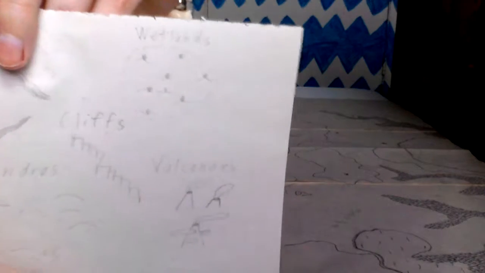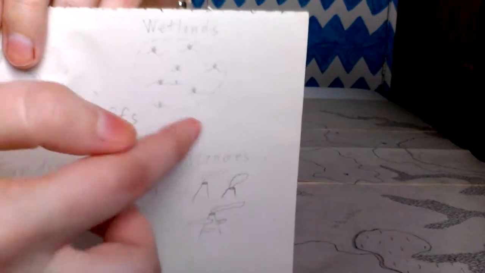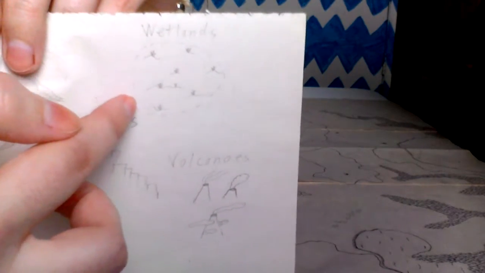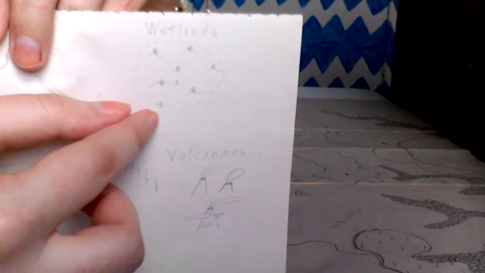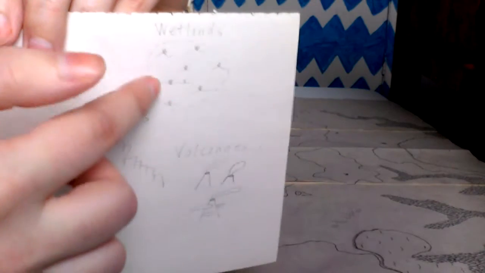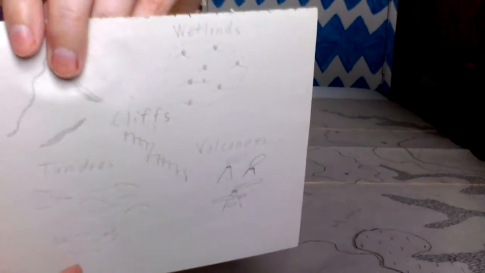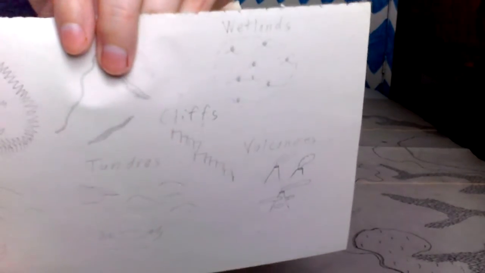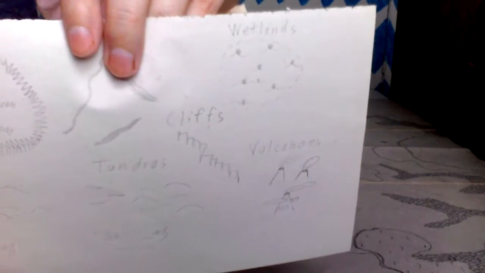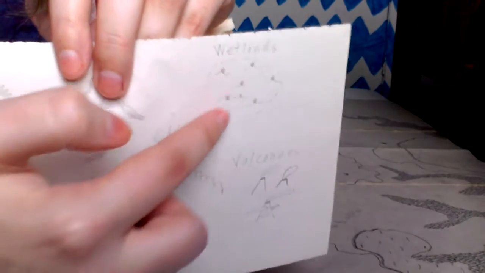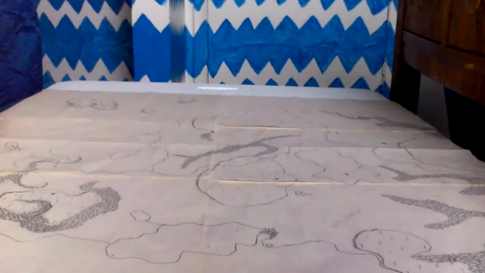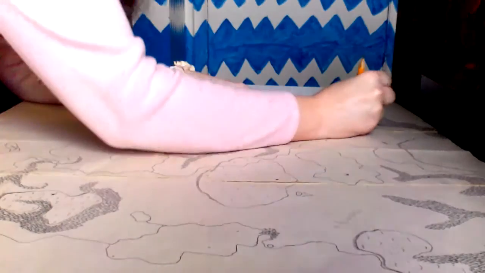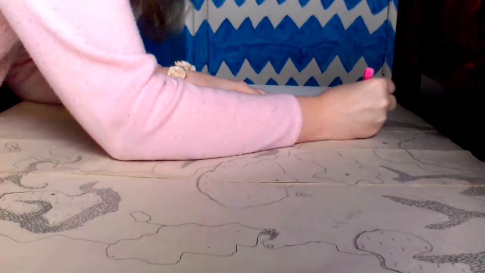Now for wetlands, the easiest way to do it is to draw curvy lines to make it look wet and swampy, and then add some marshy little plants to make it a wetland instead of a lake that's in the middle of nowhere or a desert or tundra. You could border it like this if you want, but you don't have to. I'll put an unbordered one in here. It's a little one right here.